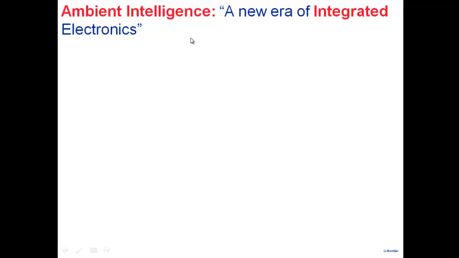All right. So let me now just highlight a couple of important applications here. A couple of companies, Philips and others, talk about a concept of ambient intelligence, which is basically a new era of integrated electronics, where electronics is pervasive and unobtrusive, meaning that you can embed electronics in your surroundings. As I said, you can embed electronics in cloth, in paper, anywhere that you like. So in some sense, you can make your entire ambience intelligent. By intelligence, what they mean is embedding electronics into it. So they talk about this particular concept here.